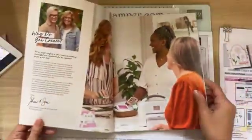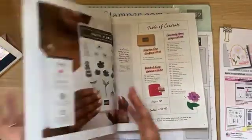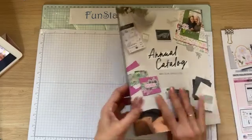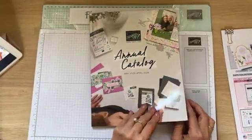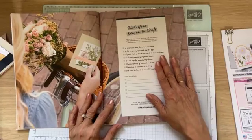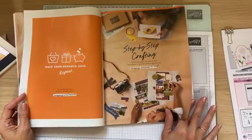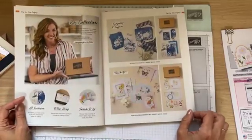The catalog is laid out differently this year, and I like it. I like a lot of cool ideas, bright images, and you'll notice one of the sweets is here on top and on the back. Really pretty dies. Some beautiful paper, different colors. I still need to sit down and have a lot of one-on-one time with the catalog. It gives you different inspiration, gives you an idea what you will craft for, and you may have your own why while you're crafting. Different ways to craft, a lot about scrapbooking.